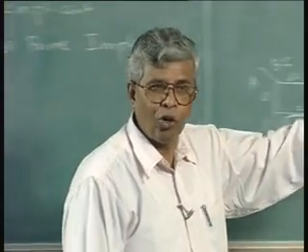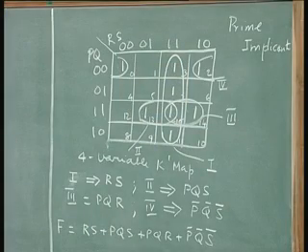In this case all the 4 are essential prime implicants, because this one and this one cannot be covered and these 3 ones cannot be covered other than this group. This one will not be covered other than this, and these 2 ones will not be covered in any other way. So, in here all the 4 prime implicants are essential prime implicants. Sometimes occasionally we will get non-essential prime implicants.